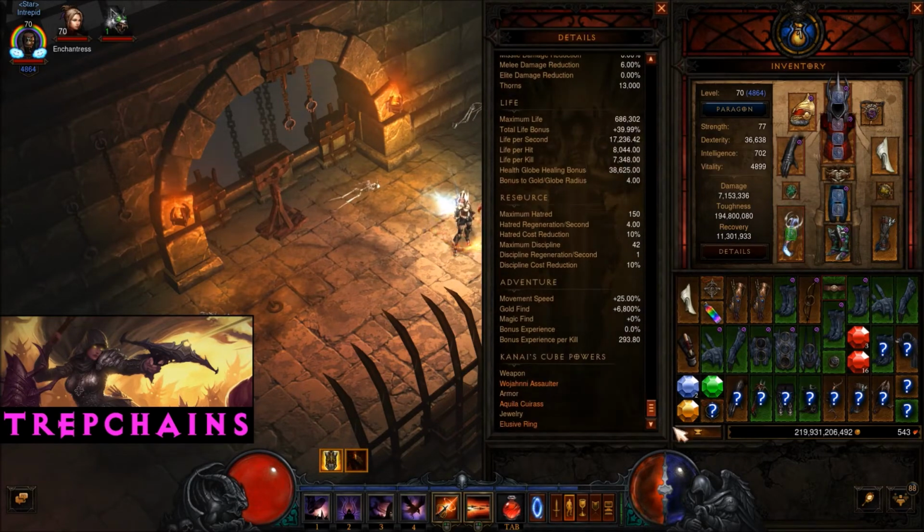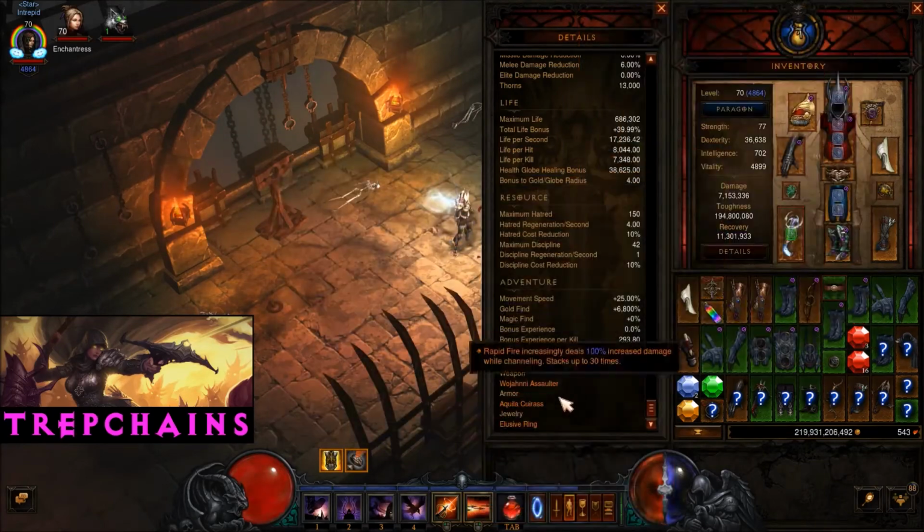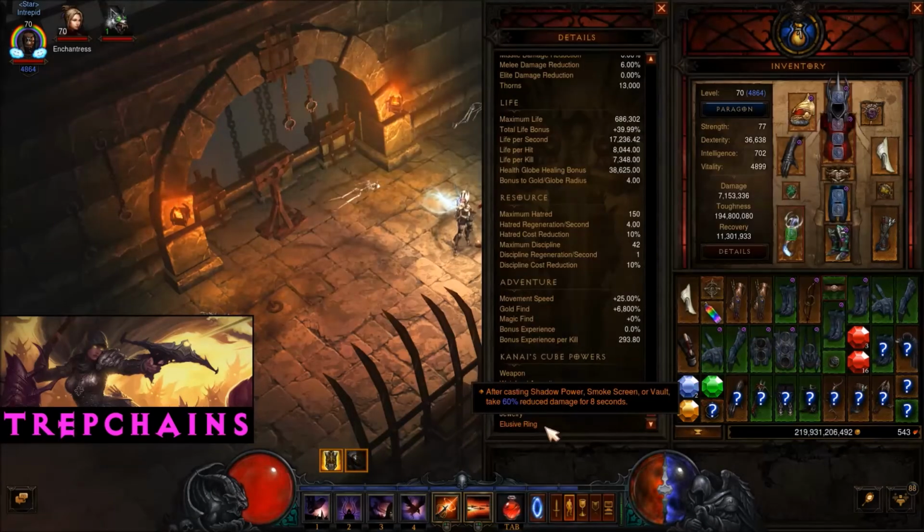In my cube, we're running Wojahnni Assaulter for the rapid fire increased damage. And they're the stacks, so you need to not move. I recommend it for standstill every time you're standing somewhere. Aquila Cuirass, because rapid fire does not cost resource while channeling, you're pretty much always above 90% hatred, so you're getting that damage reduction. And you can see here, this build is really tough. And Elusive Ring, also for toughness, you can pretty much choose whether you wear Elusive Ring or Convention of Elements is really the pick there. Wear one, put the other in the cube.